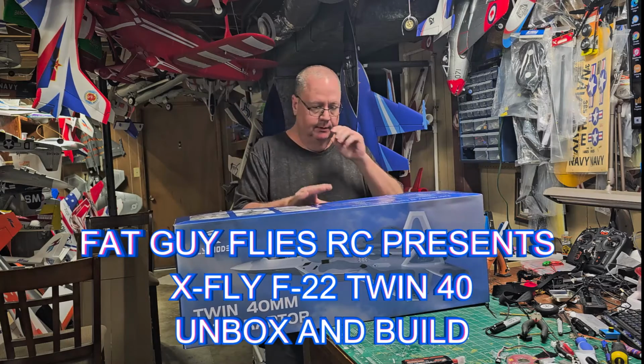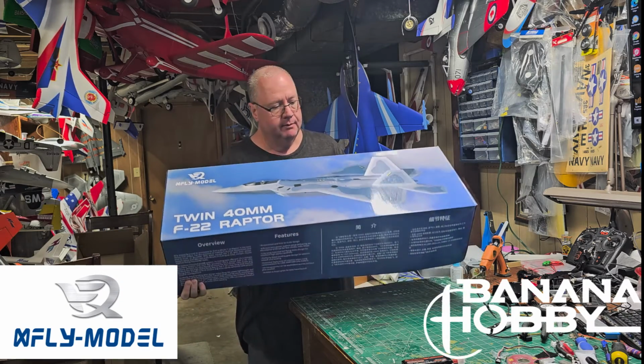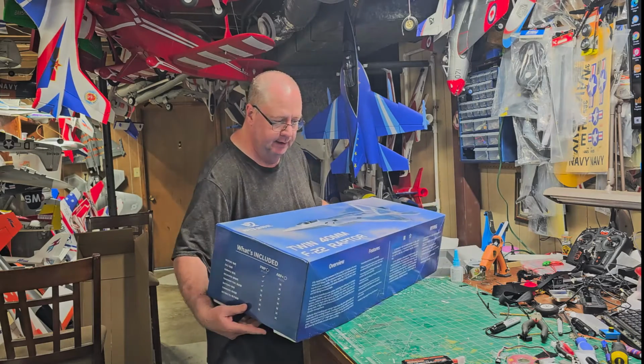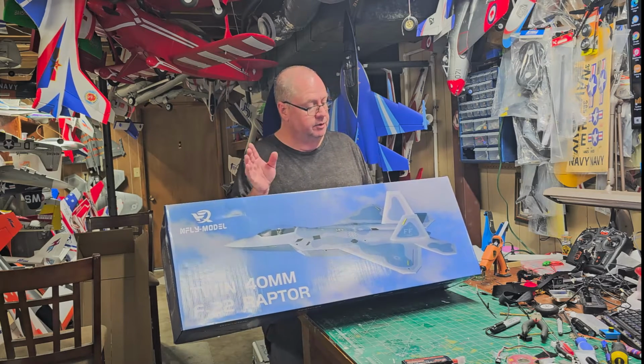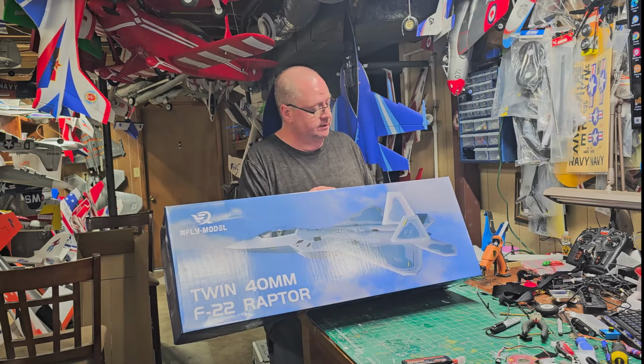We're going to unbox and build the X-Fly Twin 40 F-22 Raptor. This is the latest release from X-Fly models. The plane is made of EPO foam, of course. It has a wingspan of 702 millimeters or 27.6 inches, and is 37.6 inches long.